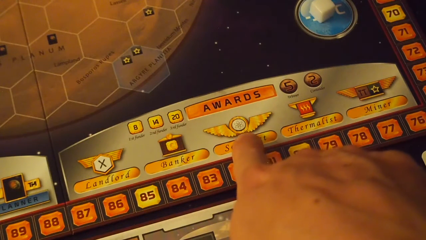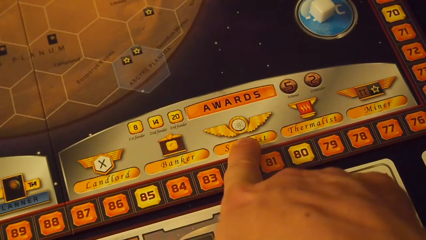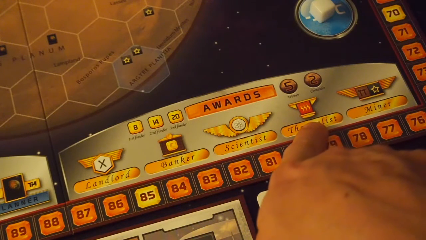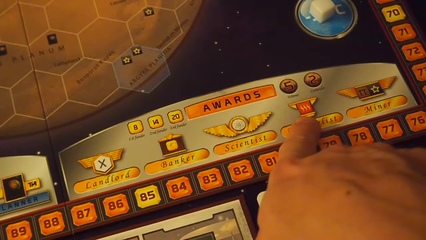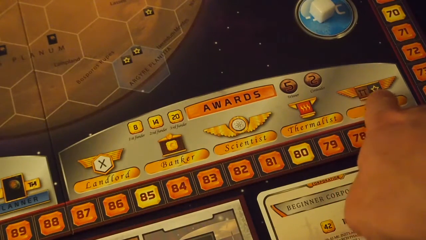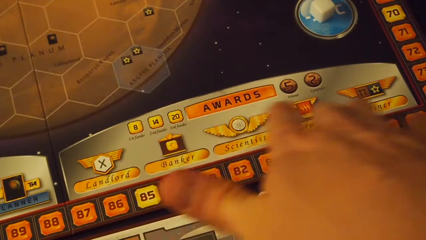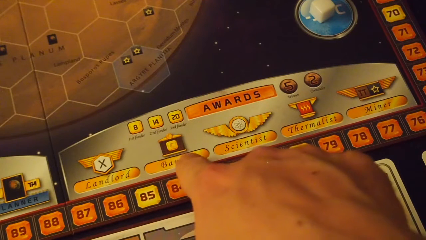Whoever has the most science tags out in play will get this one. Whoever has the most heat cubes on their player board, who has produced the most heat, will get that award right there. And then this one says whoever has produced the most steel and titanium on their player board will get that point right there. So that's funding an award. They don't get scored unless somebody activates them, and whoever activates them is not necessarily going to win.